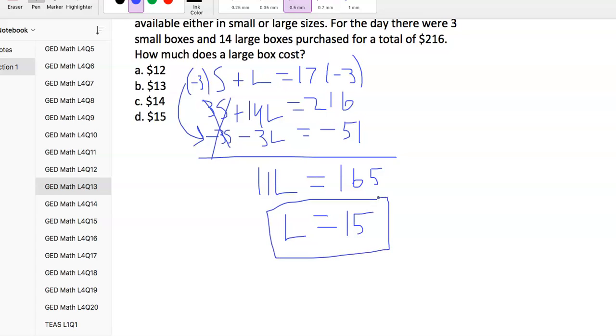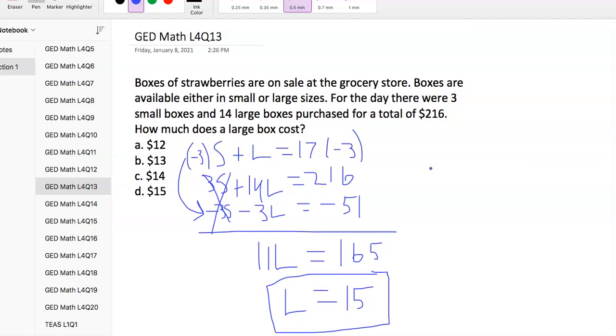Pretty hard, right? This is called a system of equations. It's definitely one of the hardest level 4 topics. We have plenty of system of equation questions. Sometimes they will be a word problem. A lot of times they'll just have the two different equations set up, and then you need to figure out how to get rid of one of the variables so that you can solve. And this is how you do it. Probably more practice needed for most of us. If you're good on this, I would guess you're in pretty good shape for GED math, because it's one of the harder questions.